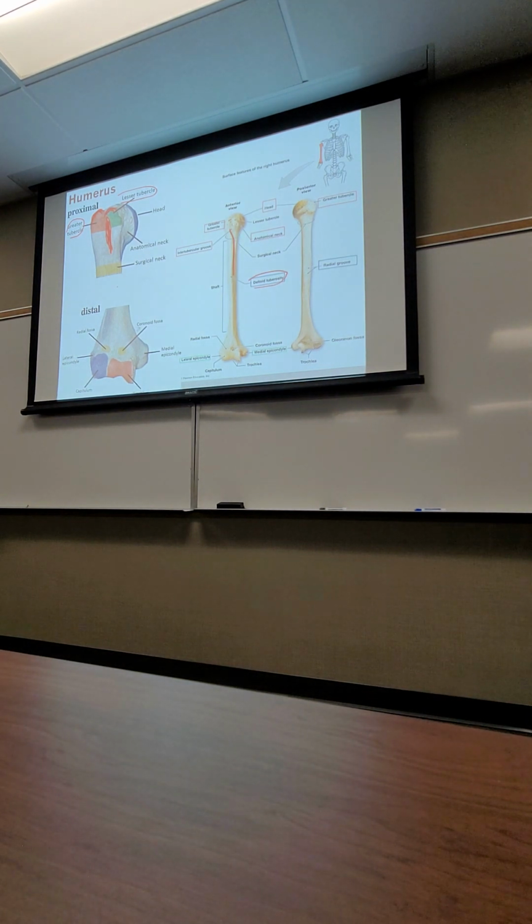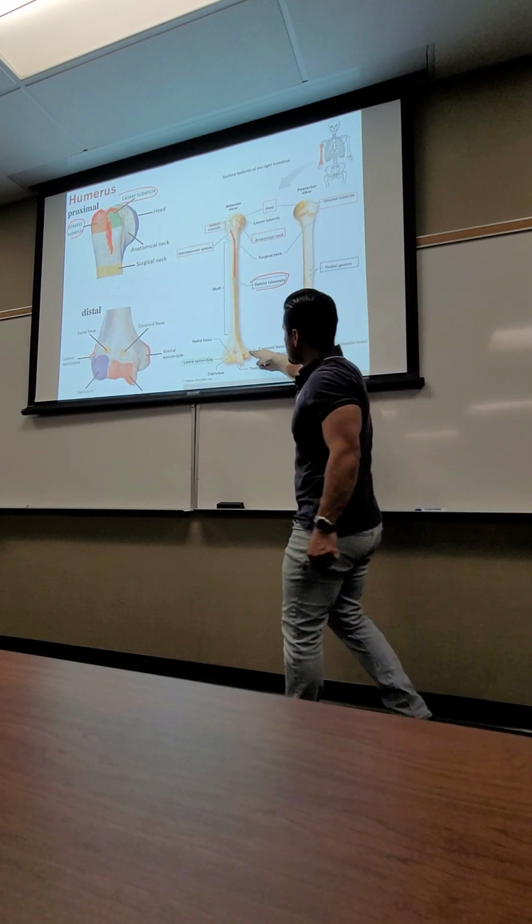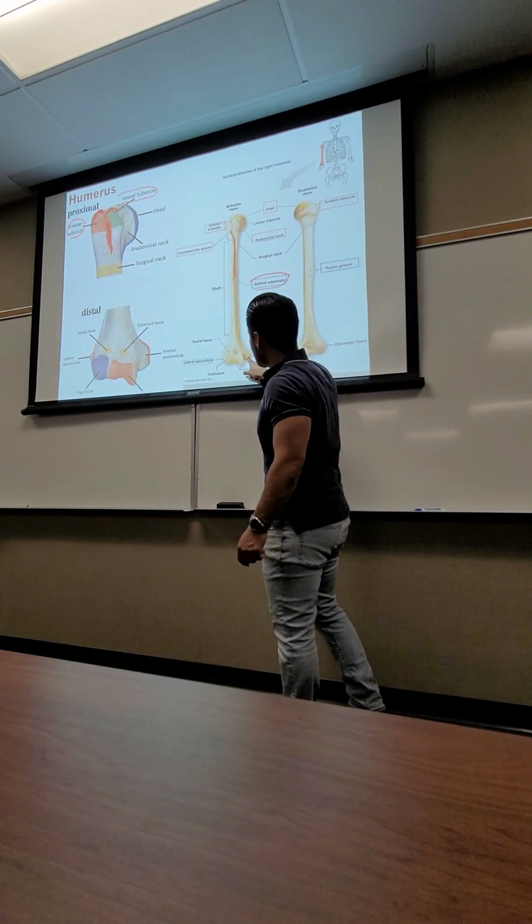Number one, we can see that the bone kind of flares out. You guys see how the bone flares out? Does that form an articulation with the radius and the ulna below? No. Okay. It does not. These are called what? Epicondyles. The epicondyles, you can see it here, right? The epicondyles are these guys right here. That doesn't form an articulation with the radius and ulna.